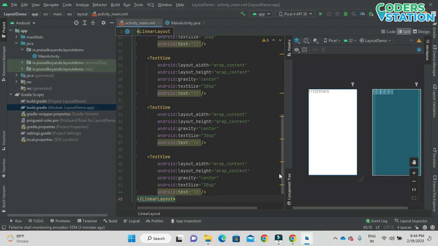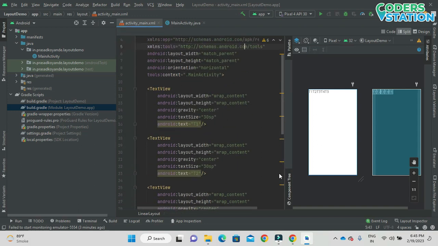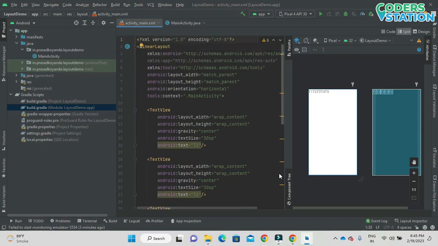Now I can see all 5 text views one after another, and they are being displayed sequentially and in horizontal fashion. So it's okay. Now we will see how we can apply a nested layout.